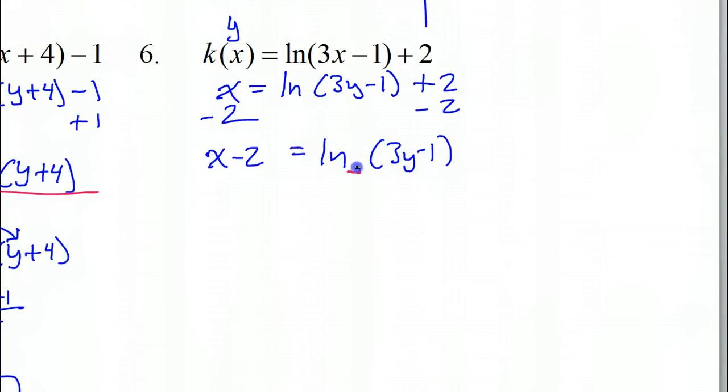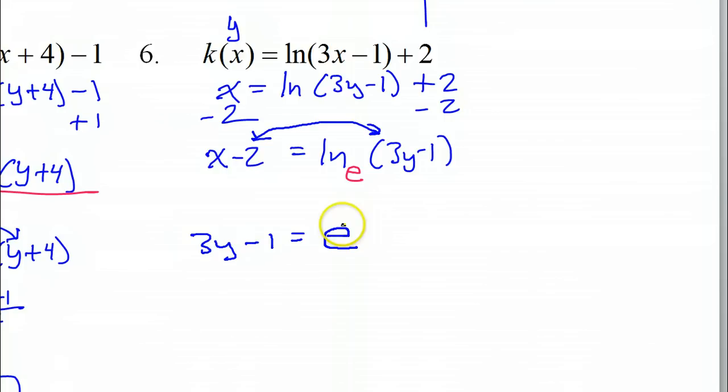So I'm just writing that down for a moment to remind me that when I do the exponent form, I start by bringing down this base e that was invisible. Now these two parts basically change sides. So I'm going to have 3y minus 1 and then e to the x minus 2 power.